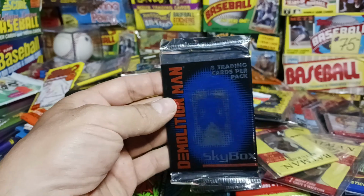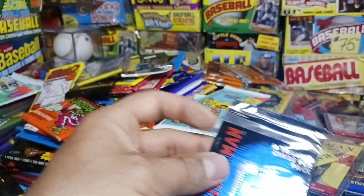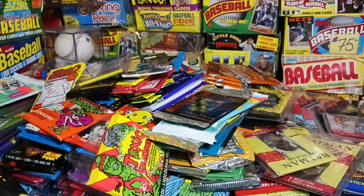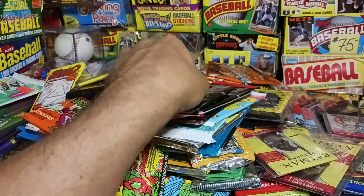Demolition Man. Still don't know what the shells are used for. Sandra Bullock. She was in a ton of movies. You just don't realize she was in. Battle cards. That's up next.